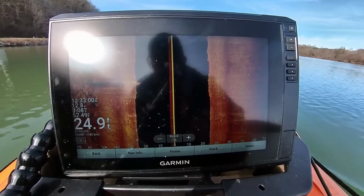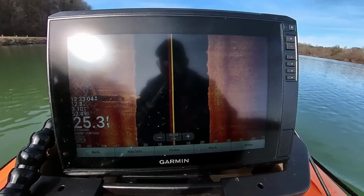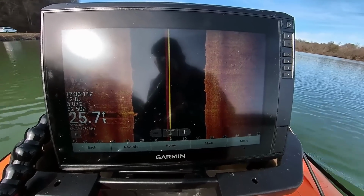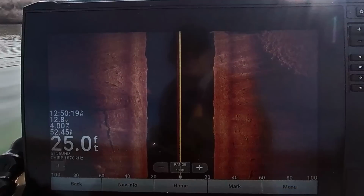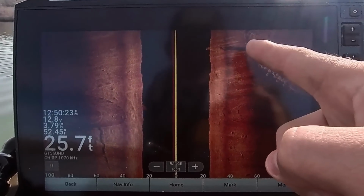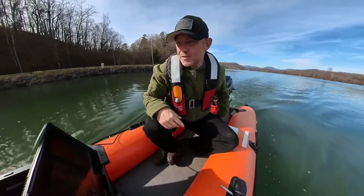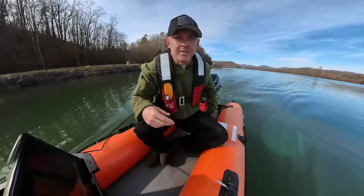From that shadow, it looks like it's upside down, which I really didn't want to have happen. But oh well. Let's turn around again, see what that looks like at a better angle. Yeah, see, you can see the shadow of the car, but you can't actually see the car on sonar. Let's switch over to the live scan and see if we can get a better picture of it. Then we can isolate it, get the magnet on it that way a little bit easier.